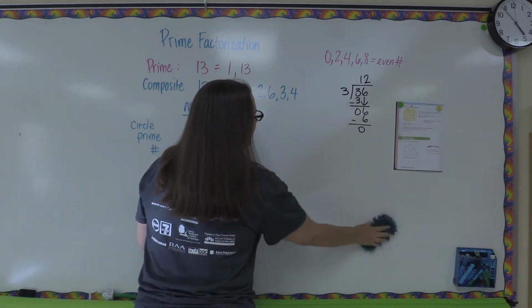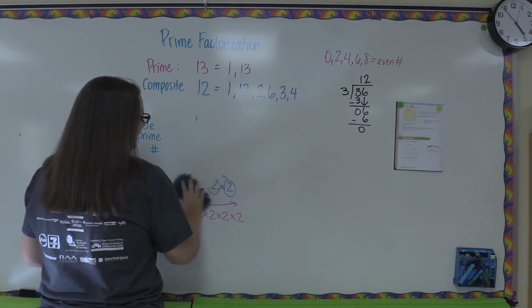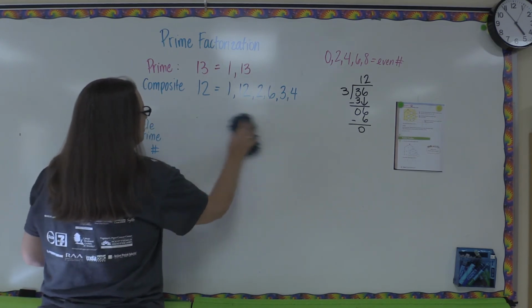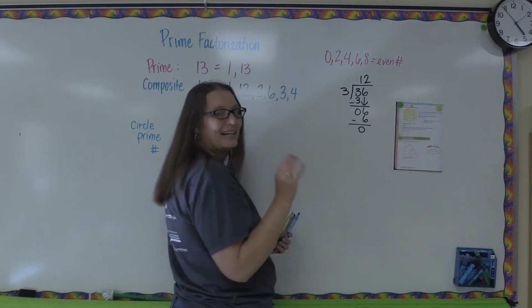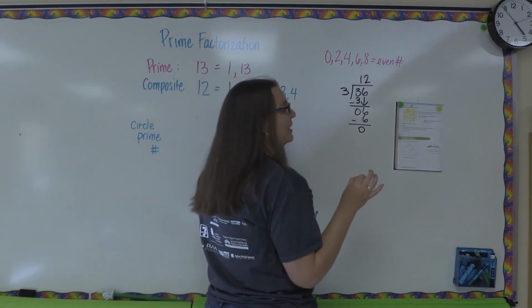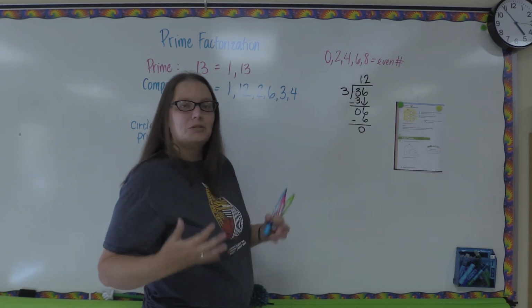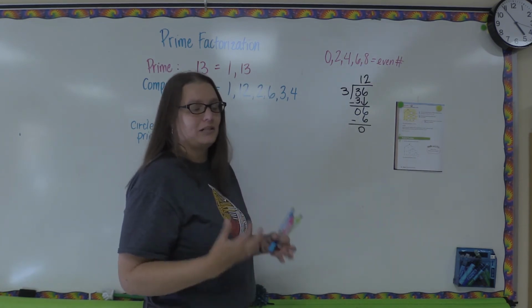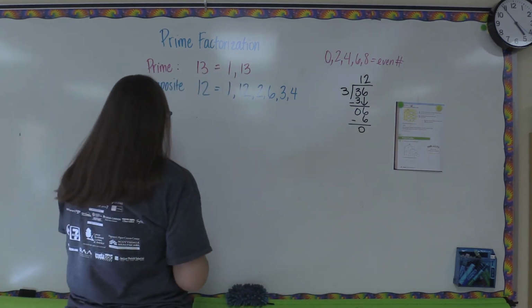So let's go ahead and take a look at another number, and we'll practice this both ways. You can use whichever one works best for you. For today's lesson, these boxes are designed for you to follow what the book is showing you. So it's okay to do it that way. Later on, if you're finding that the way that I'm showing you is easier, works better for you, you can definitely do that. Let's practice another set of numbers.